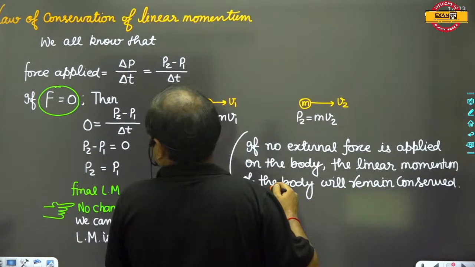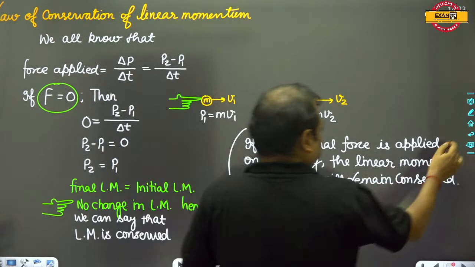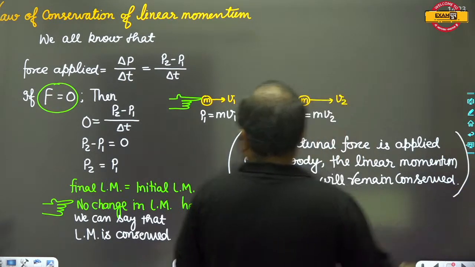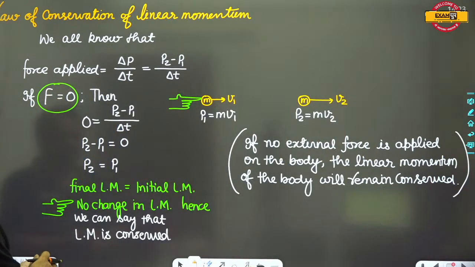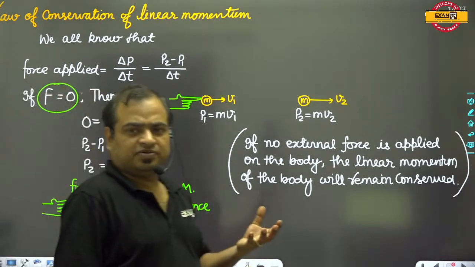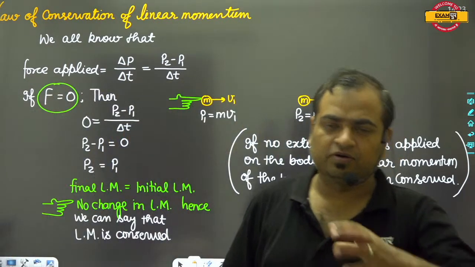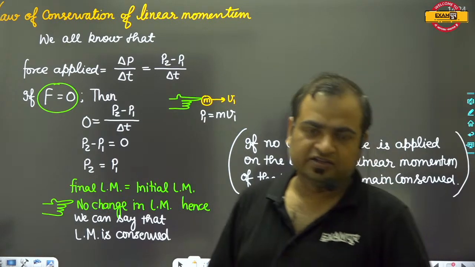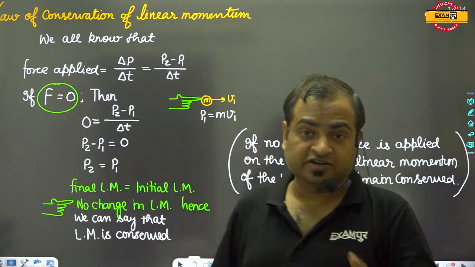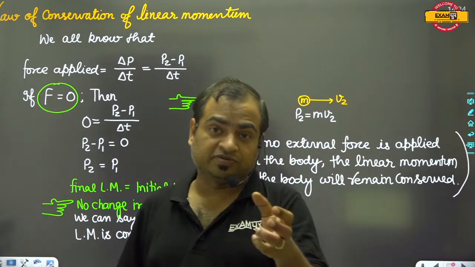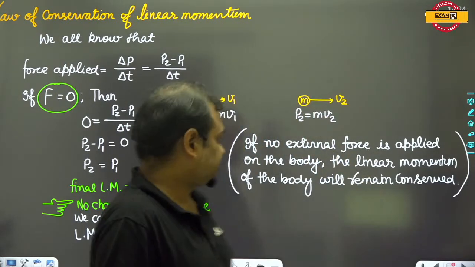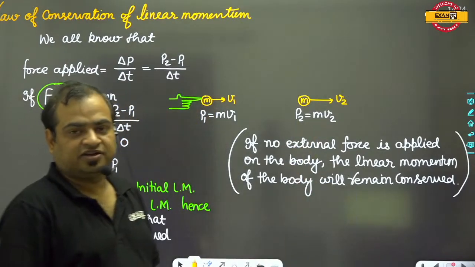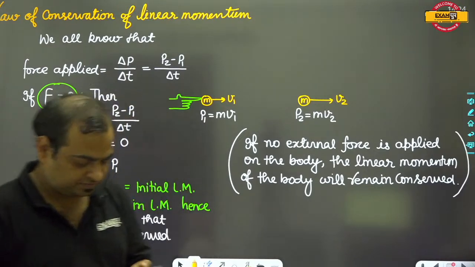But we have to conclude this concept here, and we have gone through the law of conservation of linear momentum. This is one of the very easy, very common examples: if a ball is moving on an icy surface, its velocity will remain constant for a long time. If the velocity remains constant, the product of mass and velocity will also remain constant. And hence we can say that the linear momentum of the ball will remain conserved.